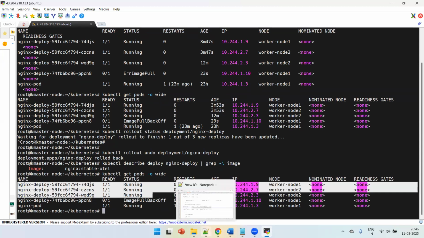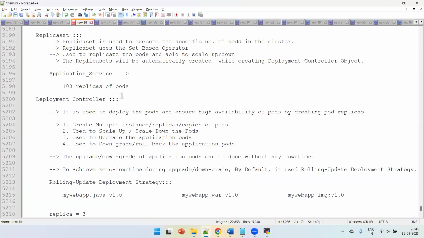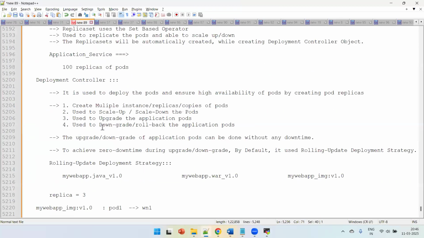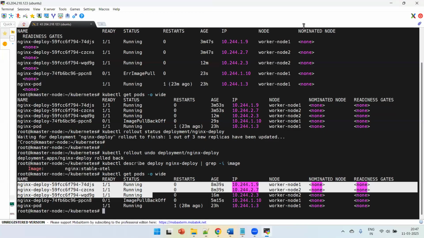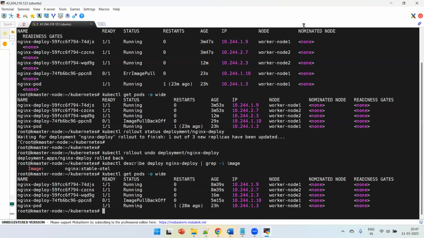So what you need to understand here is whenever you try to deploy a pod, whether it is an upgrade or downgrade, correct, whether it is successful or unsuccessful, it won't impact your application. There won't be any downtime during this process. So that is the expectation here.